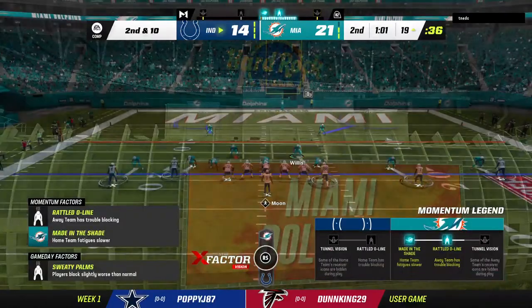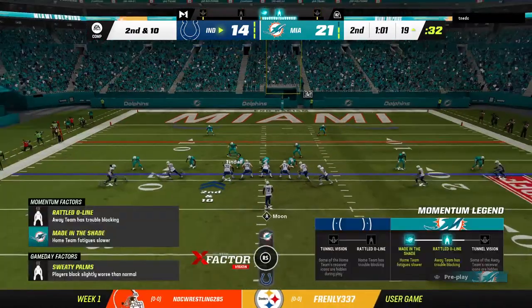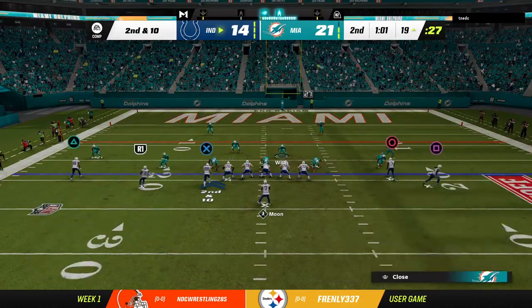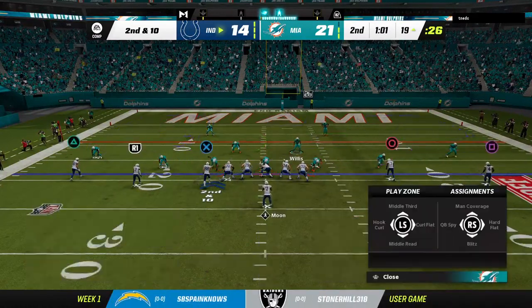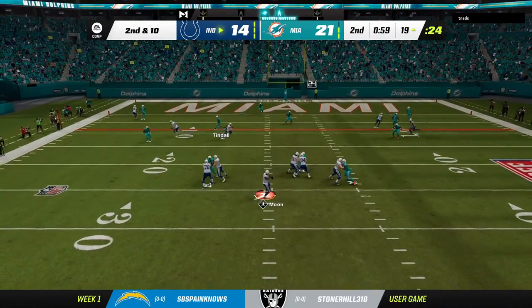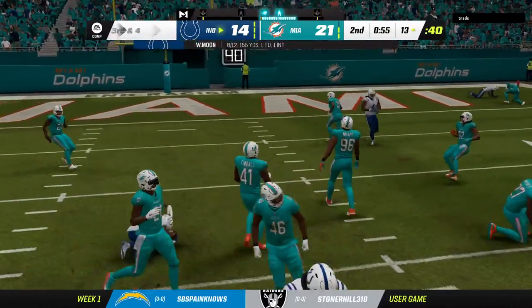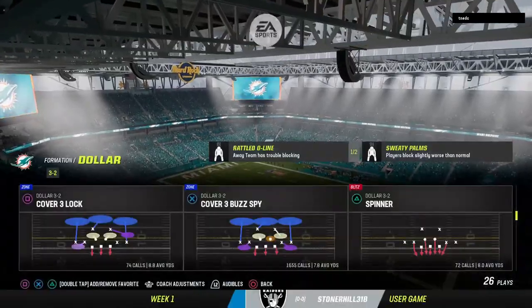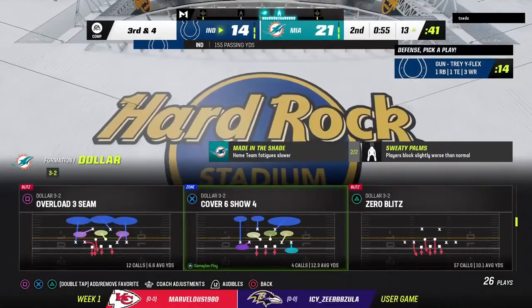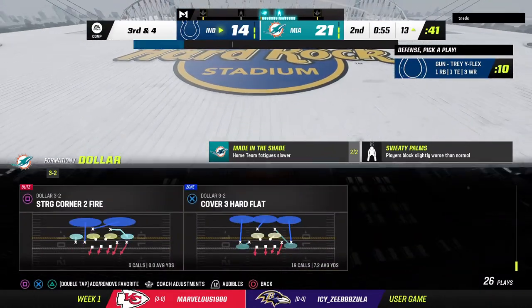A throw on first down is incomplete. This is a tough spot defensively — they have to come right back out and defend their red zone. But what a good first step toward forcing them to settle for at least three points. Imagine being able to stop them totally and change the momentum. That's Toronto on the quick slant and they're going to be set up now with the ball at the 13. The Colts use the first of their timeouts with 55 seconds to go until halftime.